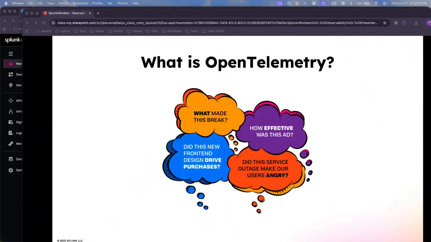OpenTelemetry does two important things. It allows you to own the data that you generate rather than be stuck with a proprietary data format or tool. And it allows you to learn a single set of APIs and conventions. These two things combined enable teams and organizations the flexibility they need in today's modern computing world. There are a lot of variables to consider when getting started with observability, including the all-important question, how do I get my data into an observability tool? The industry-wide adoption of OpenTelemetry makes this question easier to answer than ever.